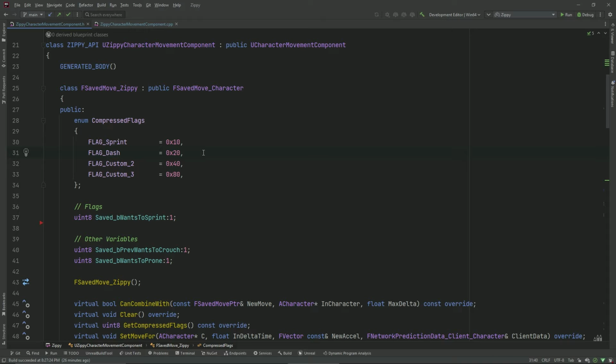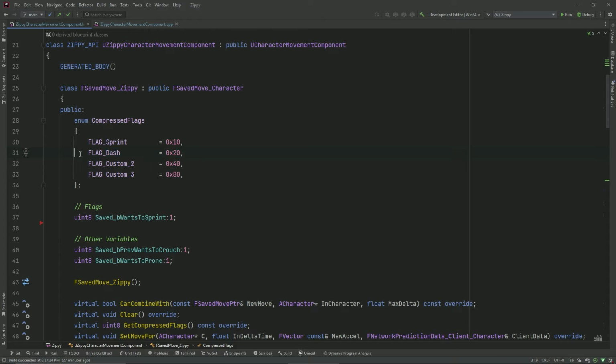An example of this is that the Alt key is going to be what triggers this. So I might make it that if you're swimming, you hold Alt to hold your breath, or if you're climbing, maybe Alt will be a slow climb. So I'm going to be using this as more of a general purpose trigger. And if you need any sort of input, such as holding down a button for a certain duration of frames, you definitely need that to be a compressed flag. So it's going to be a dash for now, but it might mean different things in different contexts. So that's why I'm making it a compressed flag. We might be using this later down the line.